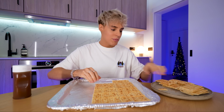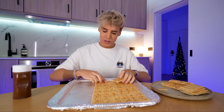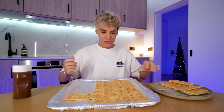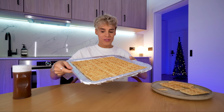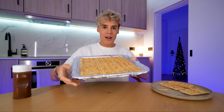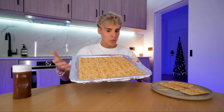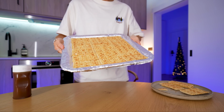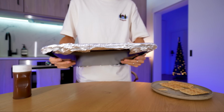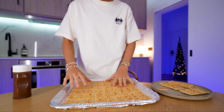And I'm not gonna be making my homemade caramel. No. Christmas is a time for family. This fits perfectly. This is so satisfying, guys. So what I've done was I wrapped a baking tray in foil paper because I don't want it to spill, but also I don't want to wash it. This is so satisfyingly perfect. Do you see this? It fits perfectly in here. This is meant to be. So if you use one of these trays, it's meant to be.